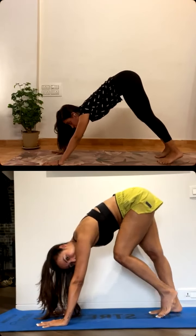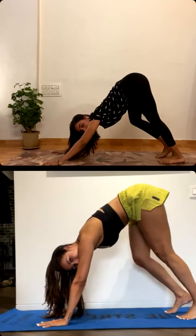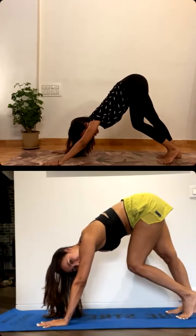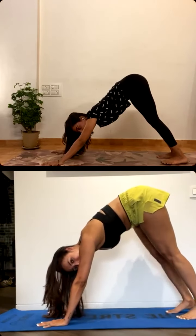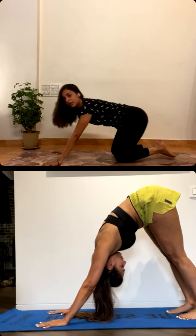But again, our whole body is engaged. We're pressing our chest back. We're working with our arms. And then our legs are opening up. Yeah, so you can hold your downward dog for as long as you want. And then drop down to your knees and sit back.